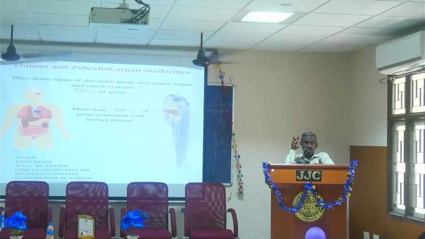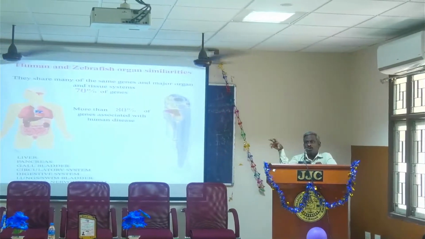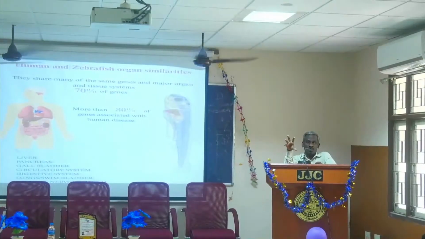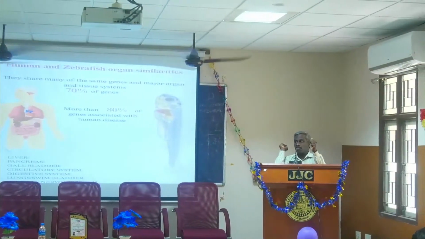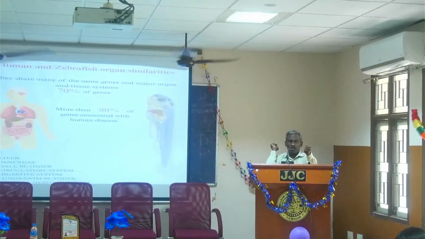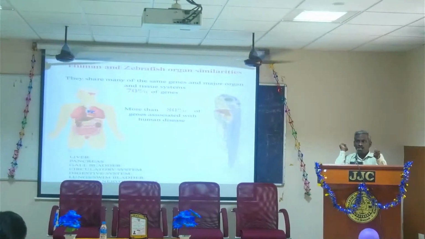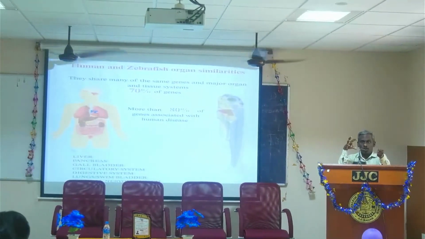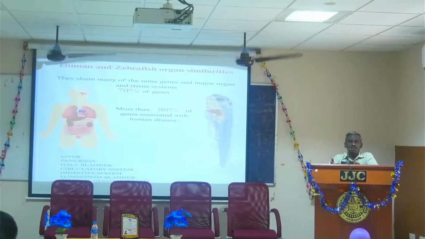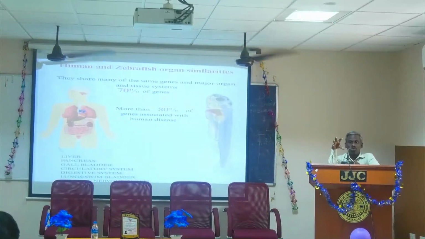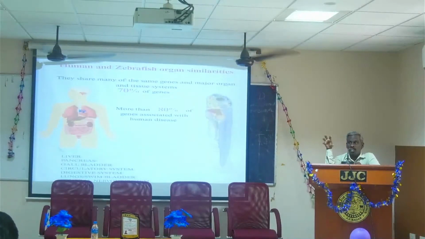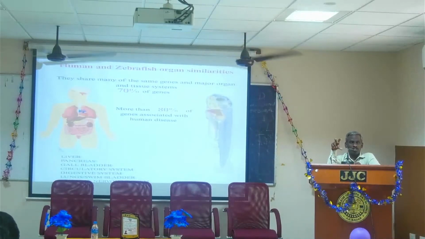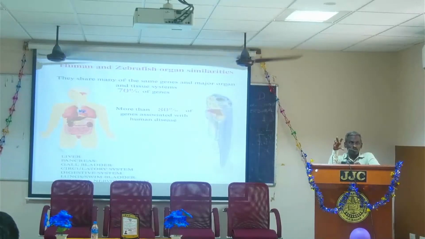For a particular animal model, nowadays we are developing software called bioimaging software. You can do it on your mobile. You can take images using the zebrafish. For example, if I want to study hepatotoxicity, you will focus on the main organ of hepatotoxicity, the liver. You can choose the liver.